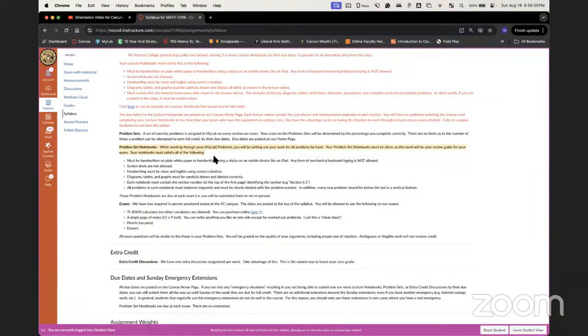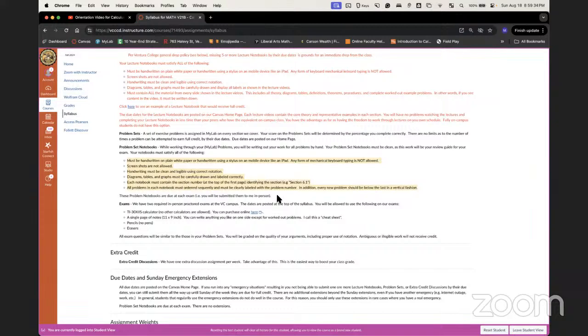You're also going to be submitting your written work for all the problems that you're completing, all of these problem sets. So here's the instructions for that written work. You're not going to be submitting this until exam 1 and exam 2. So it's going to be a bunch of notebooks that you're going to be turning into me, but make sure you follow those instructions to the T for full credit. All right. So again, you're going to be doing this on your own and then submitting them to me.